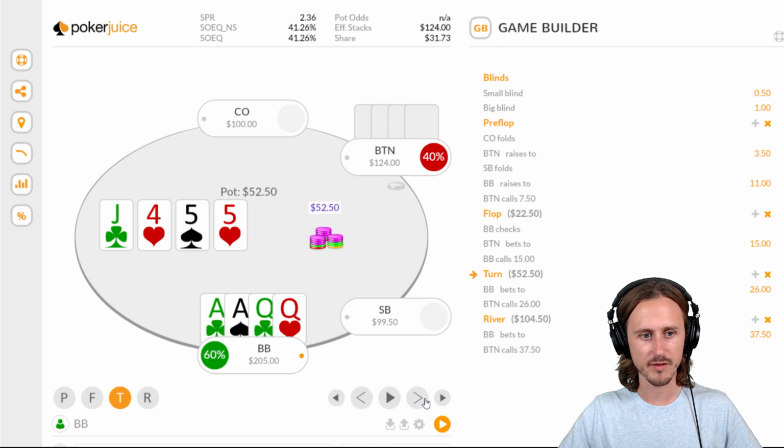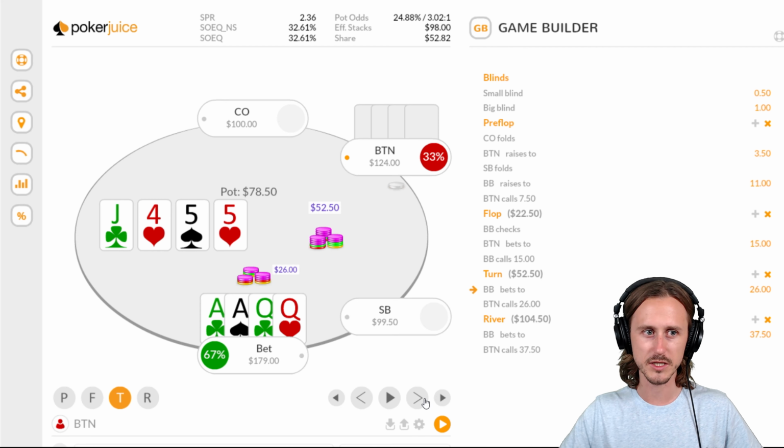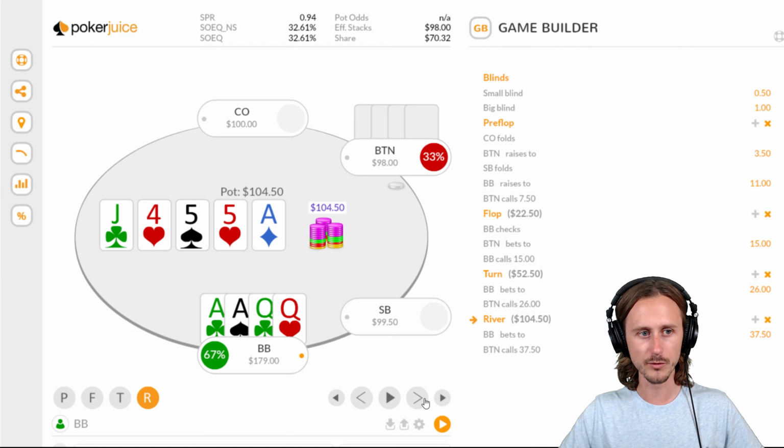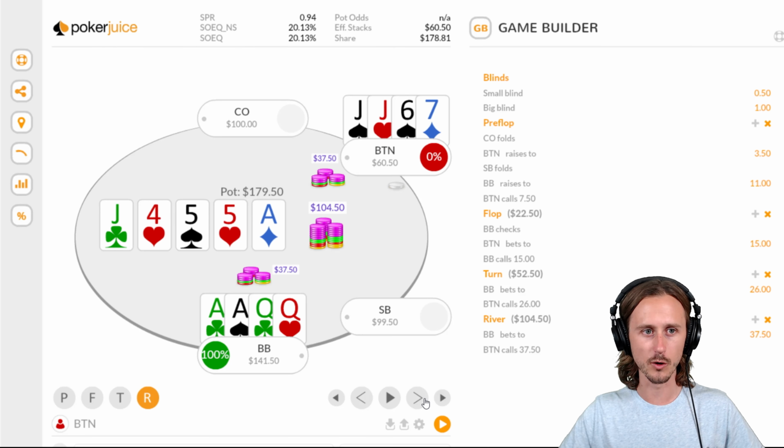The turn is a 5, and now Hero decides to lead, thinking that the 5 is pretty good for his range and therefore getting value from, for example, kings or Jack-X or some flush draws. So he does lead and get called. The river is a brick, of course. Hero decides to bet small on the river. He gets called, and the opponent shows Jack, Jack, 7, 6. So he was massively behind on the flop and the turn.